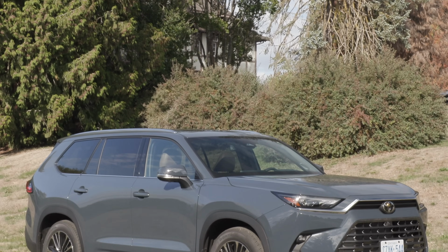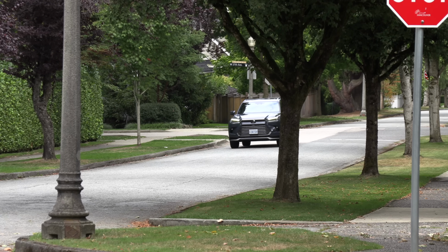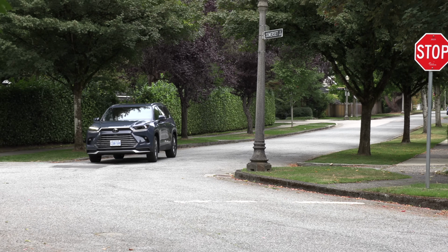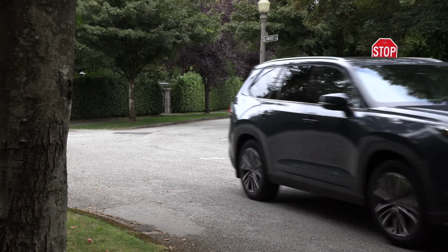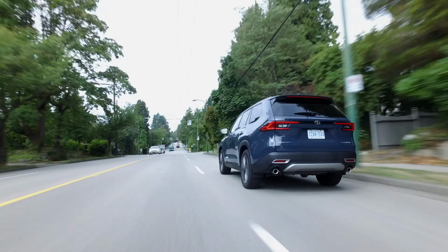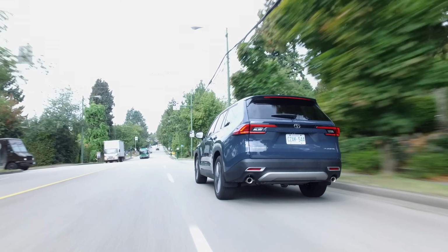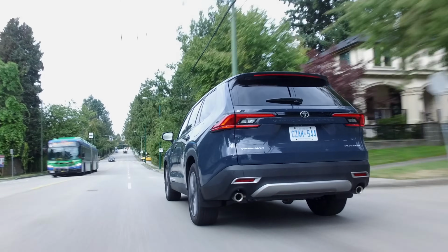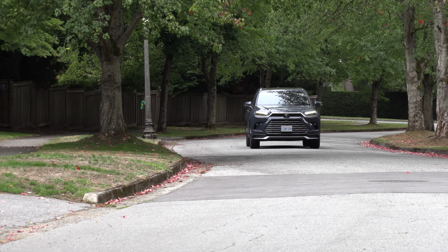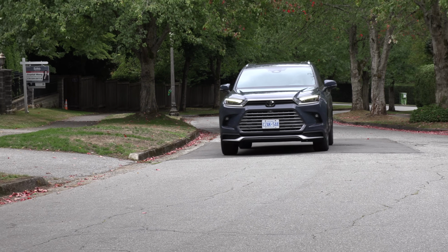And then we turn our attention to the way this looks, and I would say it's a handsome looking Toyota. Toyota is not going to reach for the stars with styling. It's conservative. It looks like a bigger RAV4. I'm okay with that. I think it's a good looking vehicle. It has a really bold look. I think it has a nice presence on the road. The grille reminds me of a Lexus, has that vibe to it.